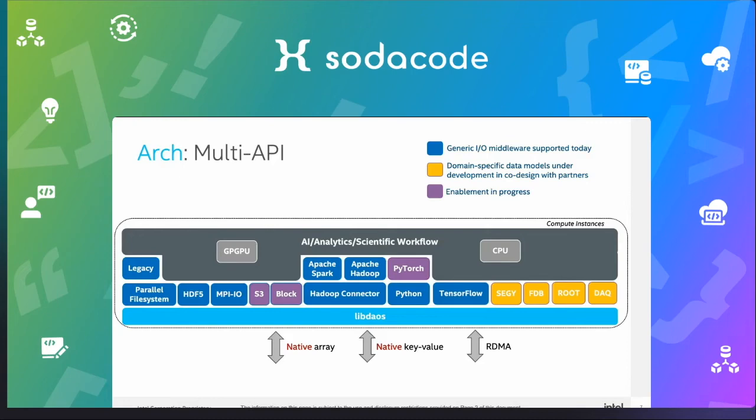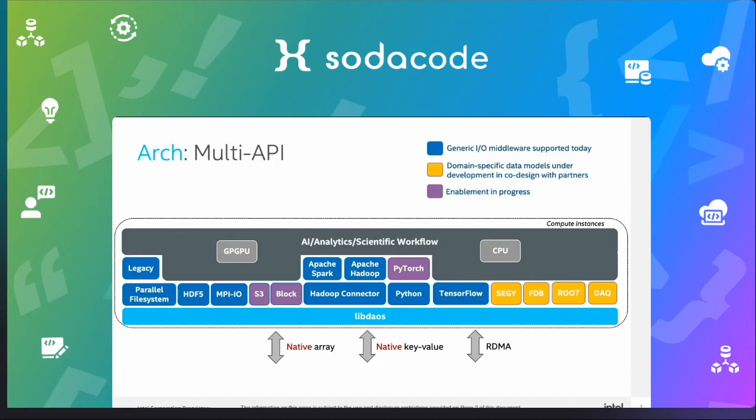For instance, there is an HDF5 DAOS VOL connector built natively on top of libDAOS that offers more performance but also more functionality, like snapshot of HDF5 files. We have also contributed an MPI-IO driver for DAOS, which is integrated into MPICH, Intel MPI, and soon other MPI versions. The Hadoop API has also been emulated over DAOS and provides a Hadoop file system connector that can be integrated directly with Apache Spark and Apache Hadoop.